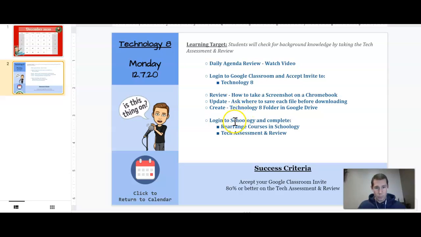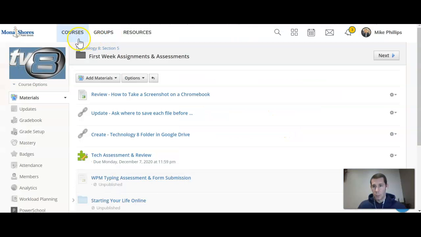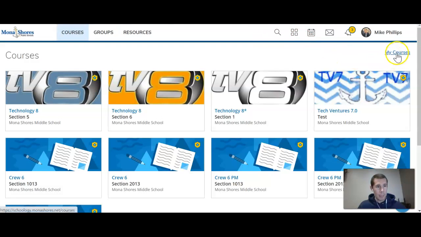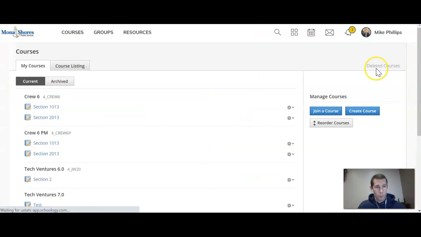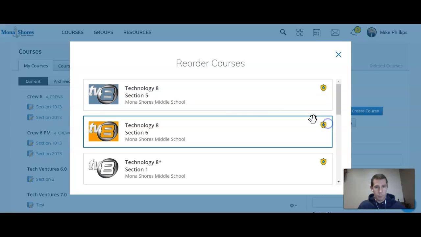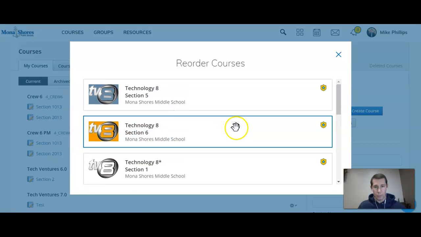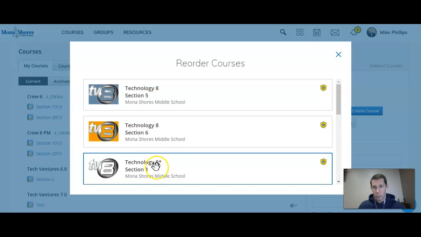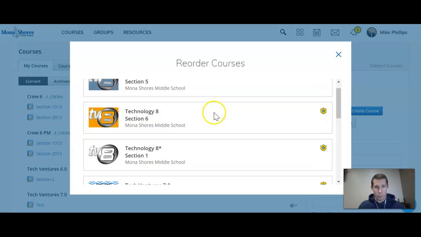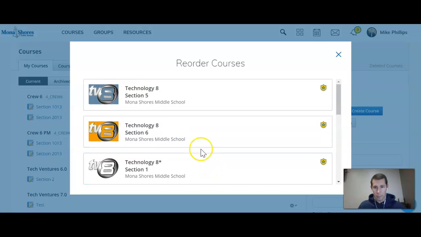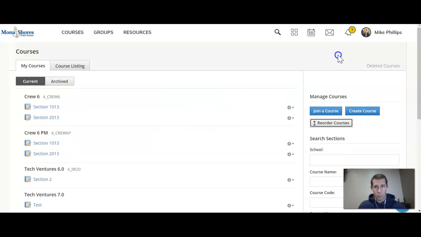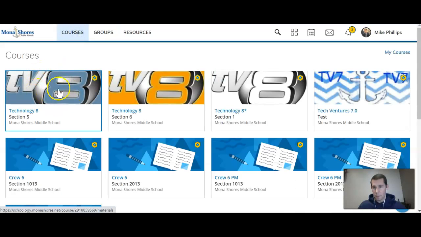I also want you to rearrange the courses inside of Schoology. When you click on Courses and then My Courses, over here on the right hand side you can say Reorder. Here's where you can drag these around so that they show up in whatever order you want. The courses that are using Schoology, you should drag towards the top, and the courses that you don't need, drag towards the bottom. This will be the first course that you see in the upper left-hand corner. There is no save. Once you hit close, when I click on courses, the course that is first is going to show up here.